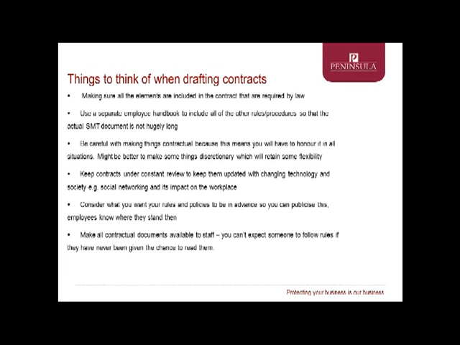Use a separate employee handbook to include all of the other rules and procedures, so that the actual statement of main terms document is not hugely long. I like it to be short and simple and snappy, and we're going to talk about that shortly, and then we're going to talk about the employee handbook. So I like to keep them separate, because lots of different people within your organisation have different statements of main terms anyway, and the handbook, we want that separate because most of these rules apply to everybody.